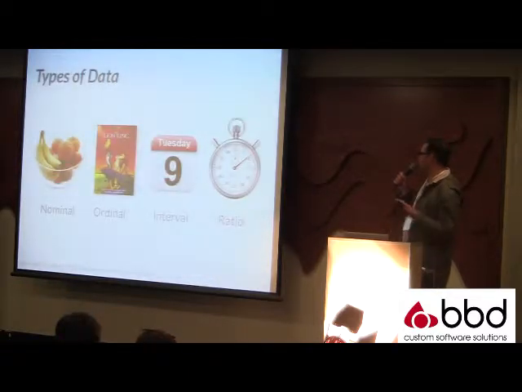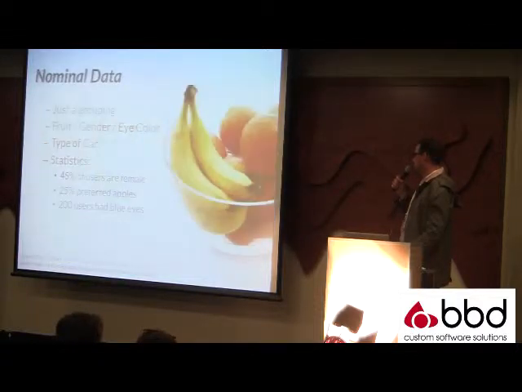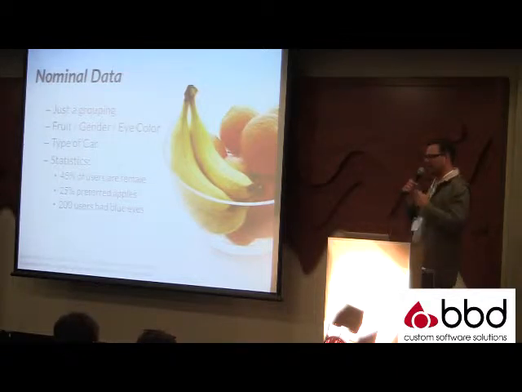There are four basic types of data, which is sort of the groundwork for the metrics that we're going to be looking at: nominal data, ordinal data, interval data, and ratio data. Nominal data is really just groupings. Anything that can be grouped, but one's not really better than the other. It's bananas and apples and oranges. They're all great, we have our preferences. It's like gender and eye color or the type of car you drive. We can say so many people drive that kind of car.